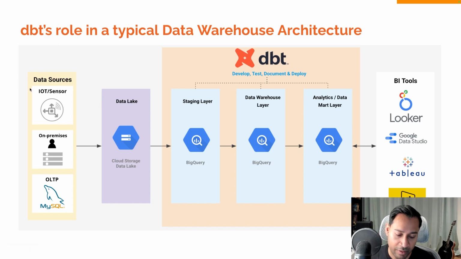Now, if we think about data sources, it can be really anything. You can have on-premise solutions. You can have database systems. I've got an example here, MySQL, but it can be many other database solutions. You can have sensors transmitting data, APIs, anything really that you want to have as a data source. You could have a currency API that you're calling to build some finance solution, whatever that is, right?